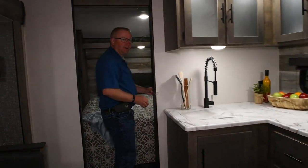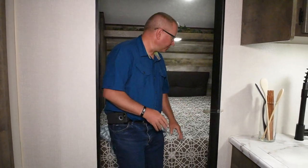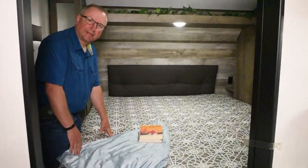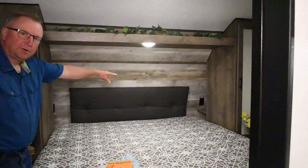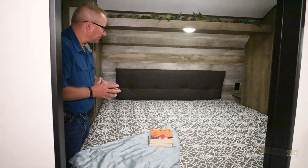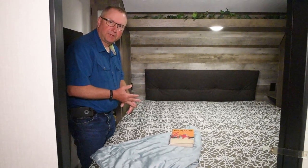As we move up into the bedroom, notice we use a solid wood slider door instead of a curtain or an accordion door. New this year is a king-size bed — 70 inch by 80 inch. You still get your two shirt wardrobes, but also up in front by the headboard is a storage cubby with outlets to charge your phone, including a 110 outlet and a USB outlet.